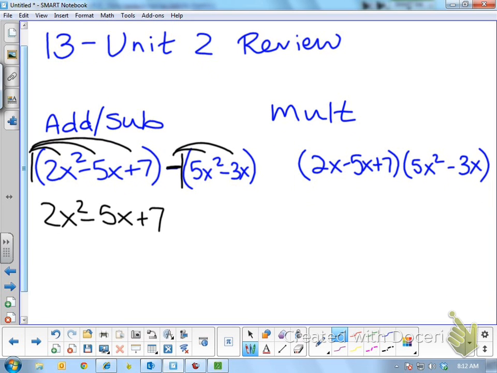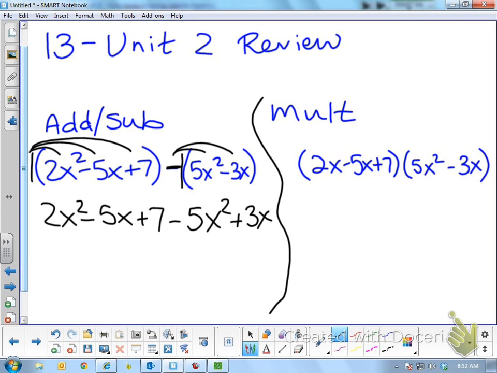But if there is a minus sign, that makes a difference. Negative 1 times 5x squared is negative 5x squared, and then we must multiply it by both. What's negative 1 times negative 3x? Positive 3x. I'm going to put just a squiggle there so we see that these are two problems.